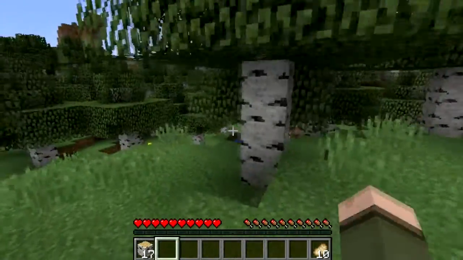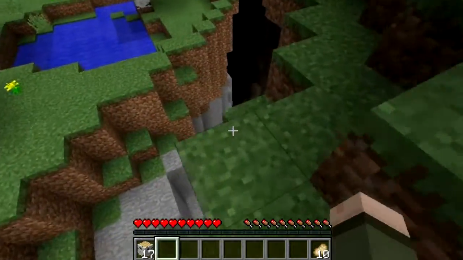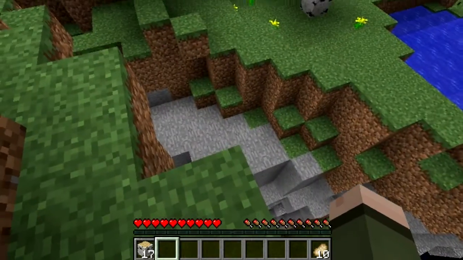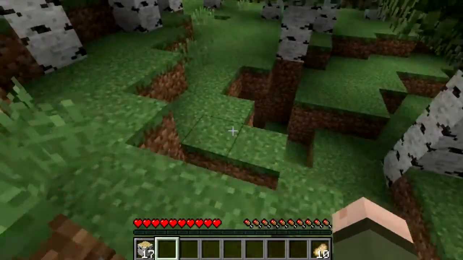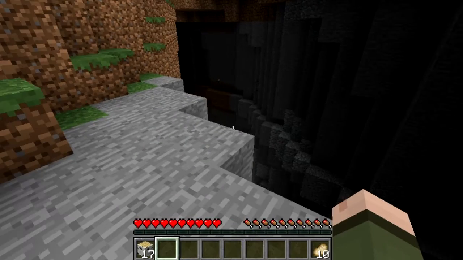Oh my gosh! For the shaders pack, if you hold a torch in your hand, it lights up everything around you. Super handy. So for 1.9 with dual wielding, it's going to be super handy in caves and stuff. Yeah. Dude, I just found a ravine.